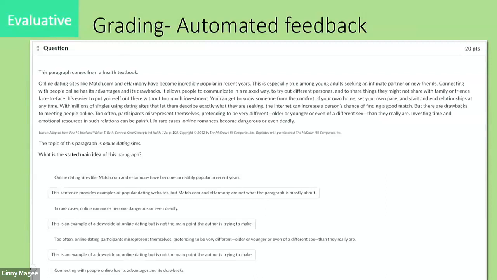Underneath each question, there's a little box and you can put feedback in there for students. You could also even put a video of yourself explaining something. You could put links that will guide them to something that's going to explain the concept, or just a little description. So it takes a little bit more time up front, but it provides that feedback so that students will understand why they got it wrong and hopefully get it correct the next time.